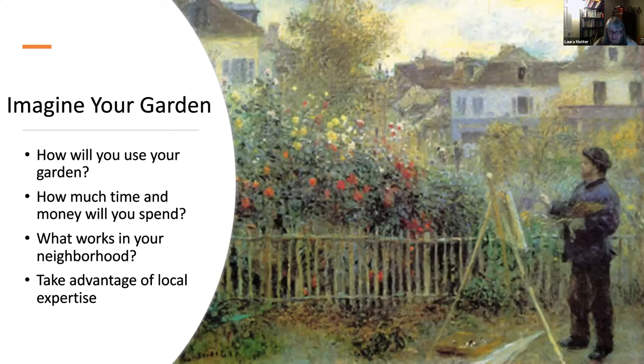So the main thing you want to think about, though, is how are you going to use your garden? And everybody has a different answer for this, of course. Some of us have children, grandchildren. Some of us have pets. Some of us want little maintenance. Some people want a lawn to lay out on, or not at all. They just want to grow food. So you need to decide what the function of your garden is going to be. And if you are lucky and have a home with a lot of space and garden space, you could do multiple things and place them appropriately.